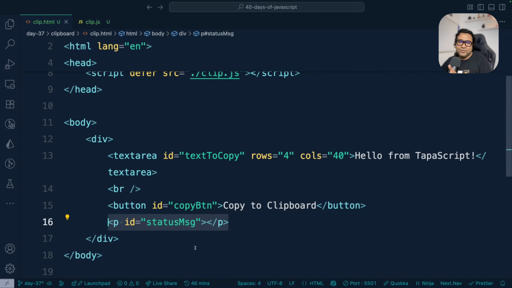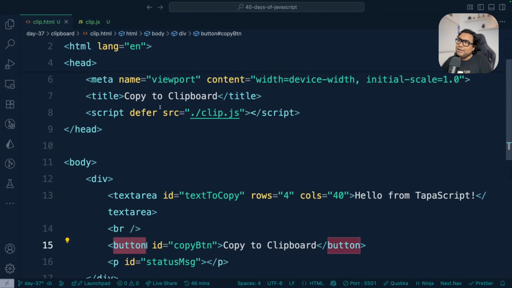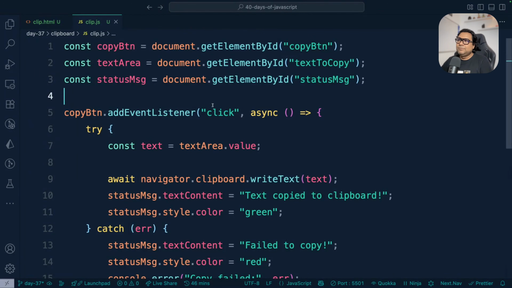A very simple HTML. Probably you are already guessing that using this ID, I'll be taking this button into my JavaScript, and I'm going to call the browser's web API for copy to clipboard. Let's see that. For that, I have a clip.js file, which I have already loaded into this HTML. I'll go to the clip.js file. First, I'm getting the copy button using this. Then I have the text area and then the status message. The copy button needs a click handler. I'm attaching a listener over here, and this is where the fun begins.